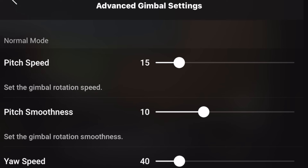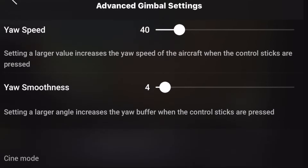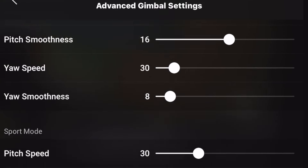Because there have been a few resets, it's worth checking your settings every single time you go to fly. I also checked my advanced gimbal settings — I have my sticks set in a way that allows maximum smoothness of flying and makes my footage look the way I want. And it looks like those settings are all still the way they were.